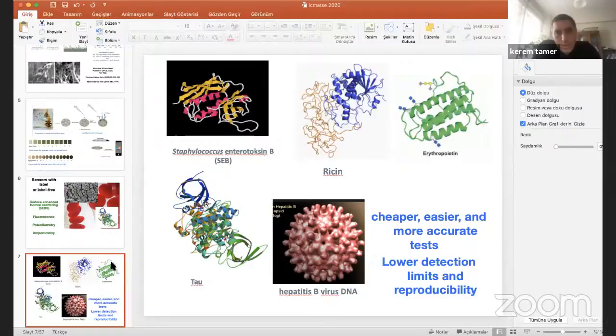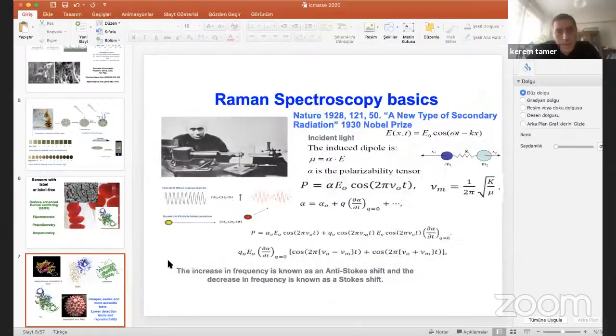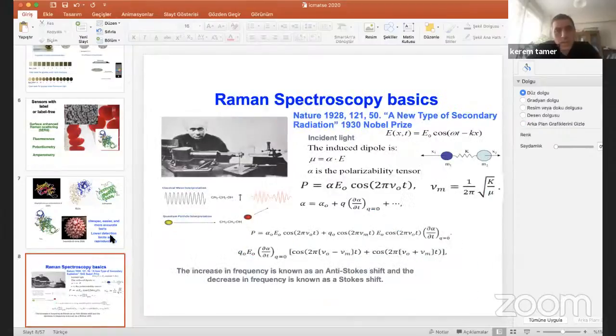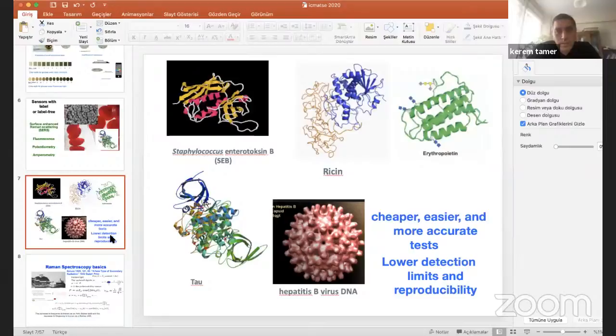use the other techniques also. Okay, but the one technique maybe is not enough. As you know, there's a lot of techniques, but you should check the other technique. Maybe you can use the hybrid techniques. Okay, one is colorimetric, one is fluorescence, or one is colorimetric, one is surface enhanced Raman spectroscopy. If you combine these techniques, maybe you can increase your system's accuracy.